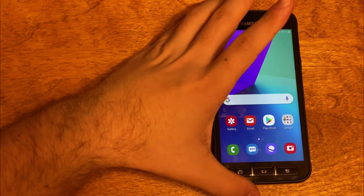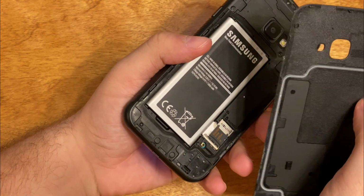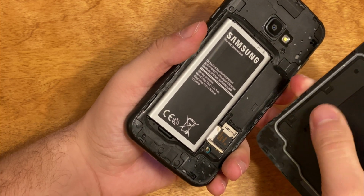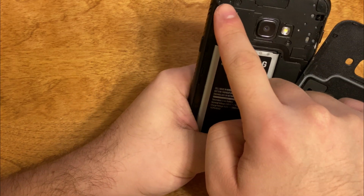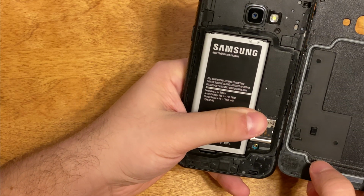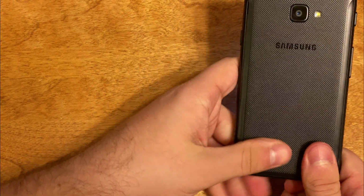The phone is water resistant. It does have a little seal that goes around the back of the device. Even though the back cover does open, it does have this seal here that you can see, and it's supposed to be waterproof. It's supposed to be able to go to 4 feet of depth. I wouldn't fully trust this because you can see that there's no seal up here, and water might get into here. Just as the device gets older, some of the seals might not be as good on the inside of the device. But I have used this device in rain without any problem, and I haven't really worried about it getting wet because of how cheap it was back when I purchased this.